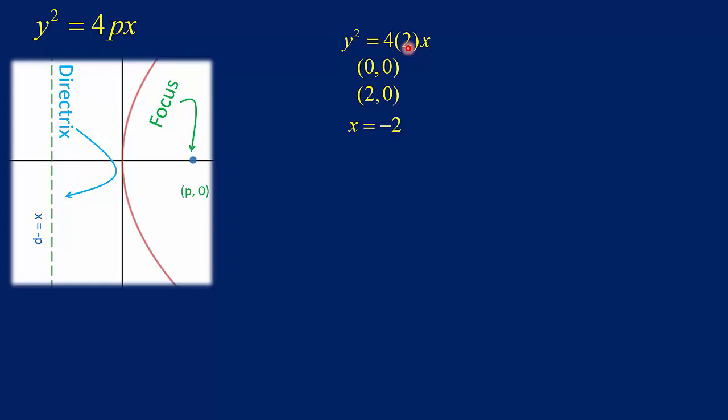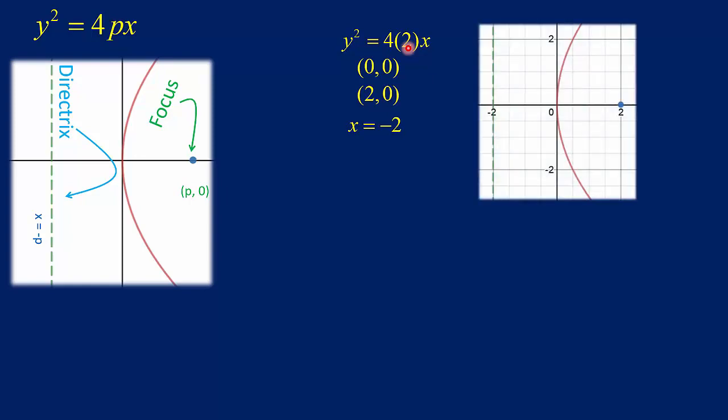Now, to get to the directrix, you move to the left. So there's what that graph looks like. Notice here's my directrix. Here's my focus. Let's look at another example. Let's suppose you've got y squared equals 16x. Now, of course, with this one, we don't have 4 times anything. We have to kind of have insight. 16 can be written as 4 times 4. So now we can clearly see what the p is.